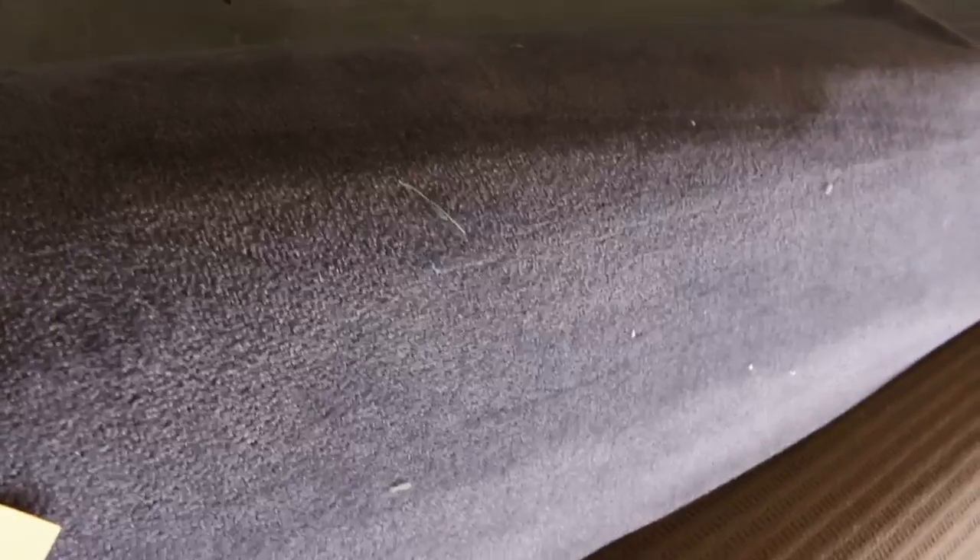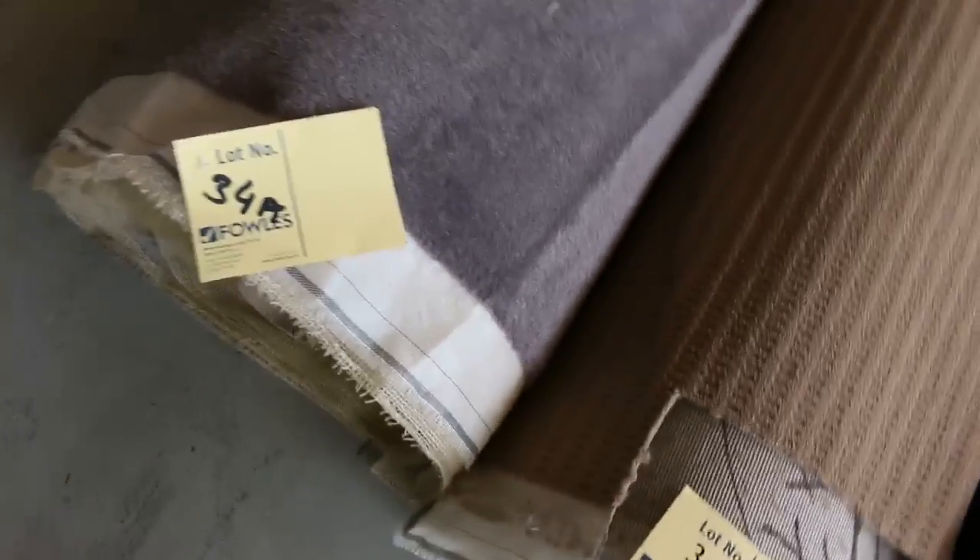If you're into mid-sized rolls, these are anywhere from around 5 to 10 or 12 meters. There's a good range of loop piles and some nice grain plushes. They generally sell for a similar sort of price — around $20 to $25 a meter. You can check our catalog; that'll tell you how big each of those rolls are. They're sure to be a size that's going to suit you.